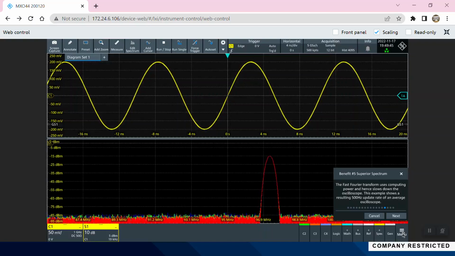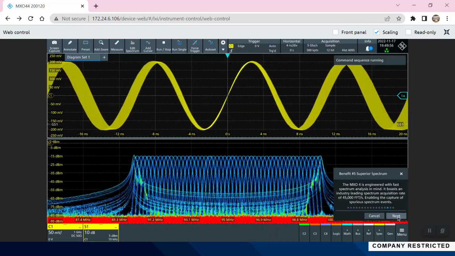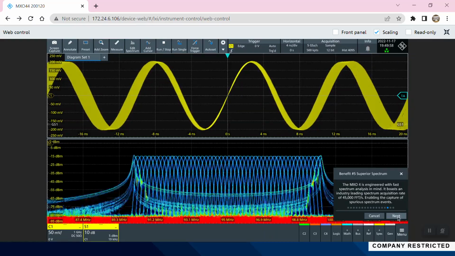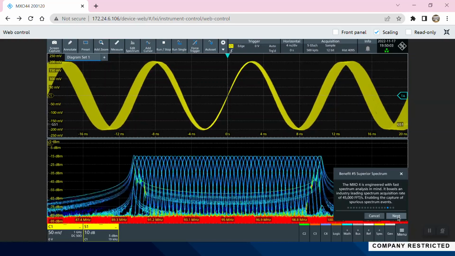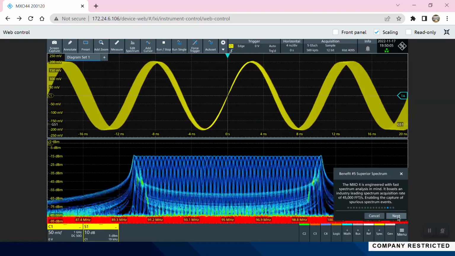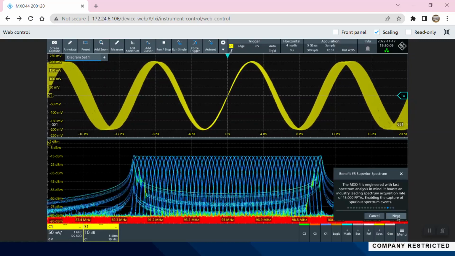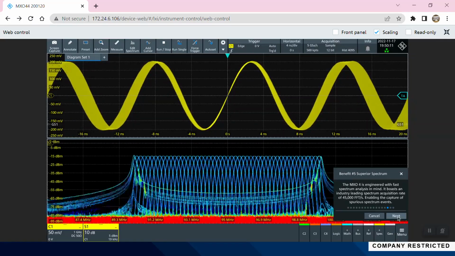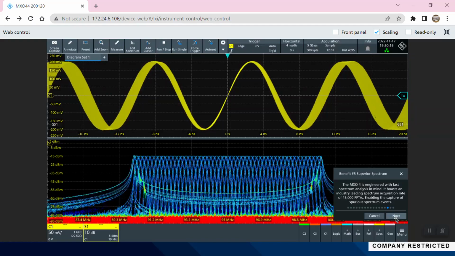But even at 500 FFTs per second, you can see that that signal is walking across, but I know that the behavior of this signal is more dynamic than this. And I'm going to remove that restriction, and you can see that the signal is in fact FM modulated, and the FFT is able to keep up with that signal behavior. And so this is a dramatic step improvement in what's been available in the 4000 class oscilloscope family. So you can really see the dynamic nature of signals.